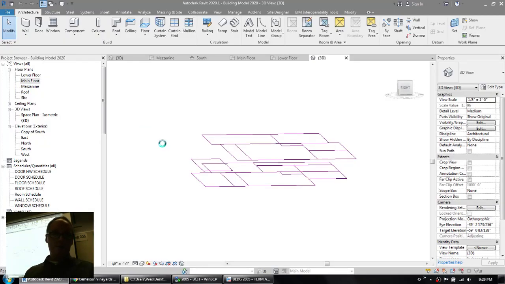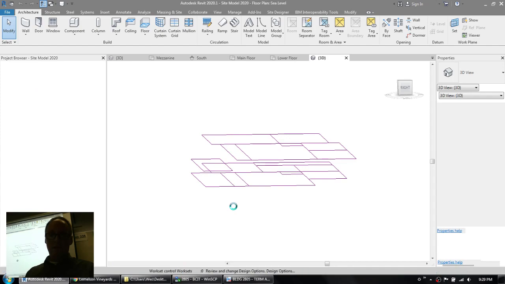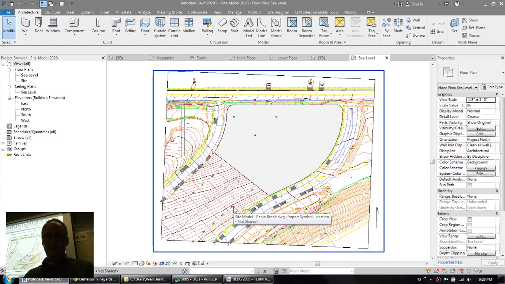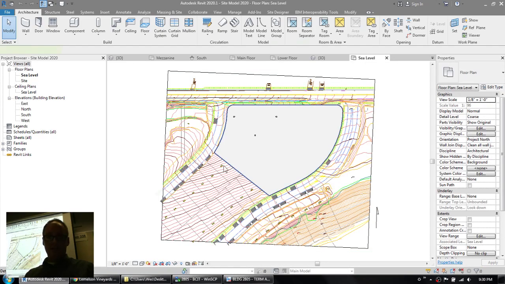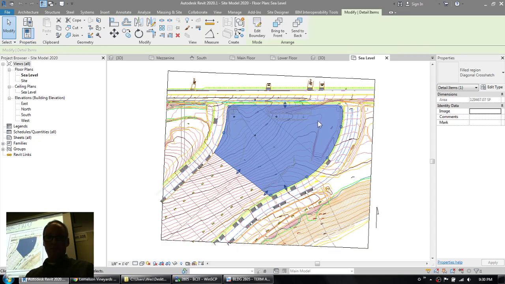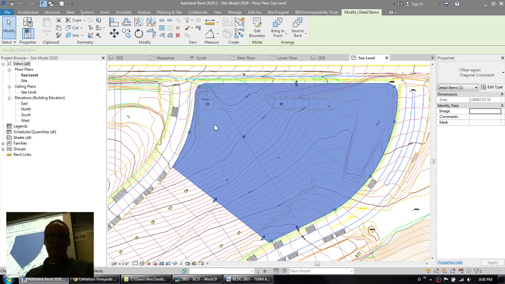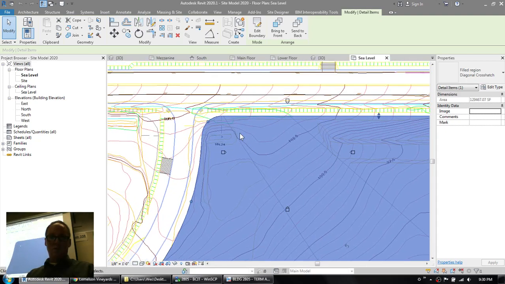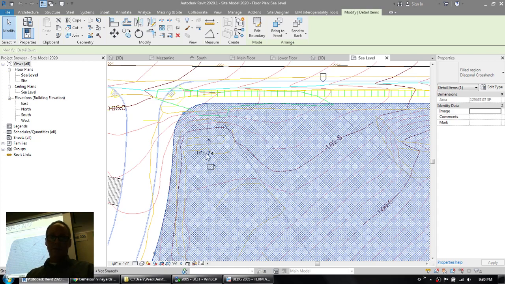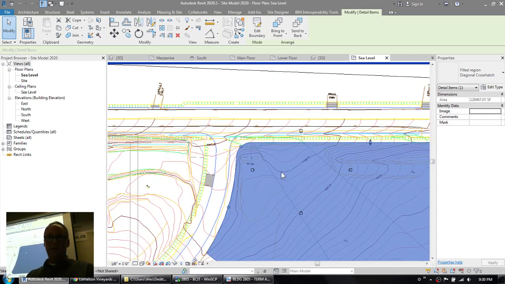So what we have here, the other file that's provided, is a model of the site. And I've got a filled region here showing the 3 properties on which your building will be built. So basically the grapes will be grown on the south edge of the property, and you're going to place the winery up here in the northwest corner at the high point.